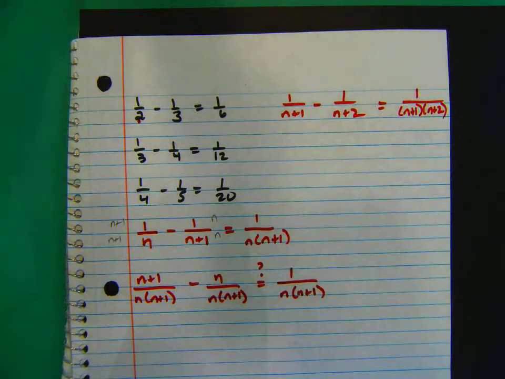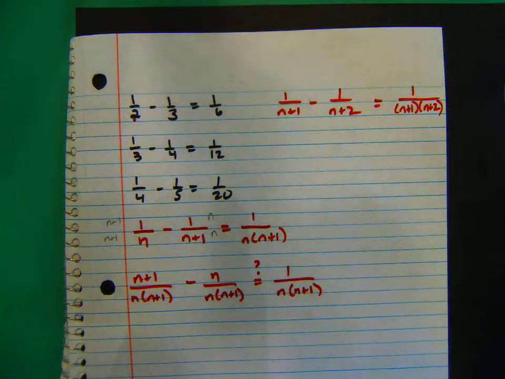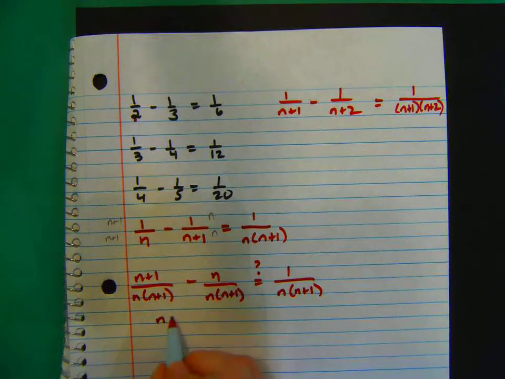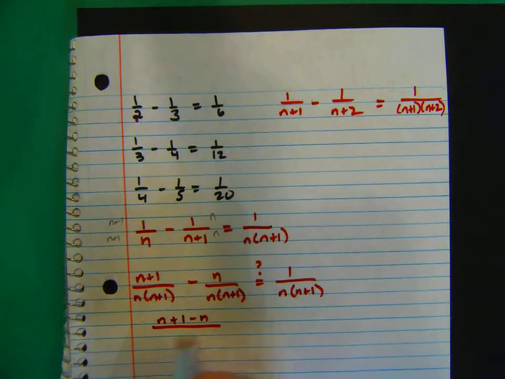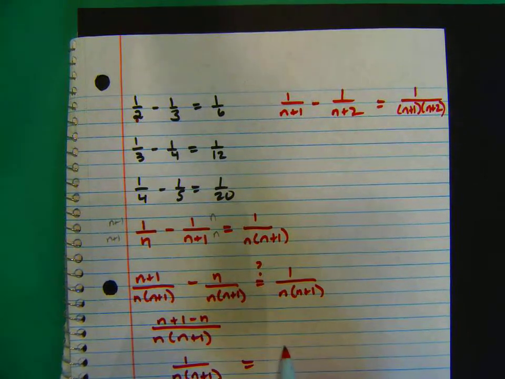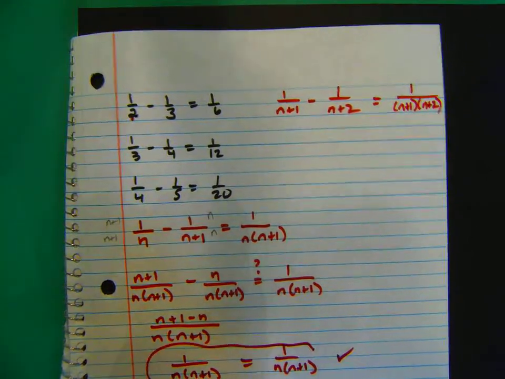So students might wonder, why am I not multiplying through to clear the fractions? I'm not multiplying through to clear the fractions because I don't know they're equal, so I don't have equality, I don't have properties of equality there. So now that they have a common denominator, I can put that all on one fraction. And the n's will cancel out, and I'll have 1 over n times n plus 1, which is exactly what I have over here on this side. So that does work out.